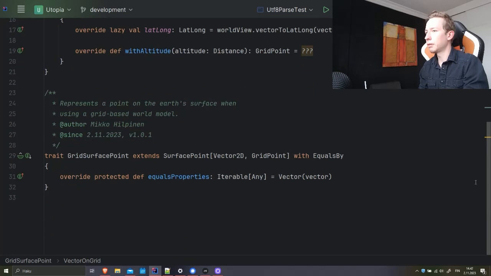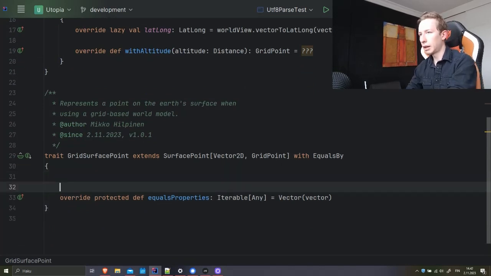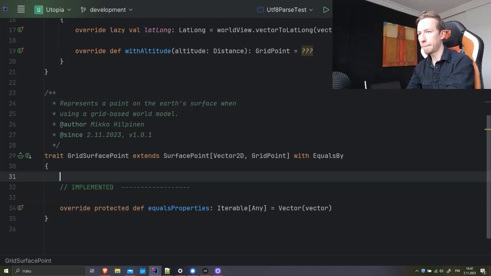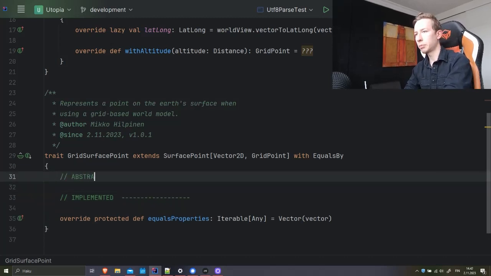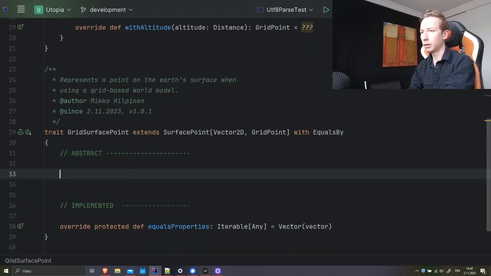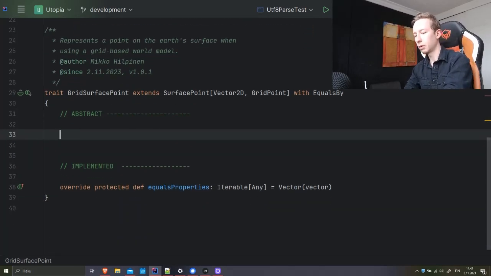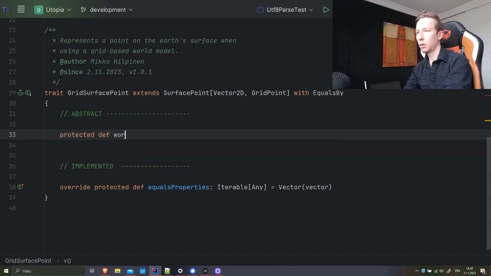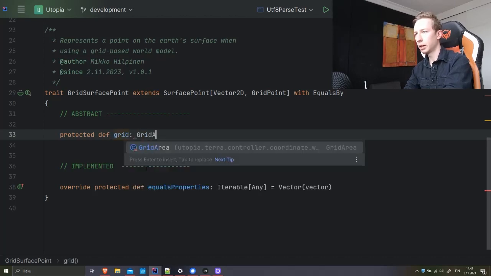So let's add a new property here, an abstract property that needs to be implemented by the class implementing this trait. So protected, let's call it grid area.